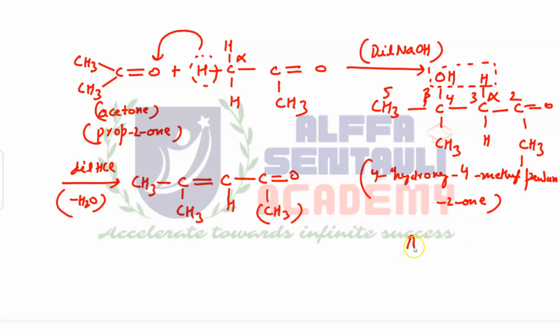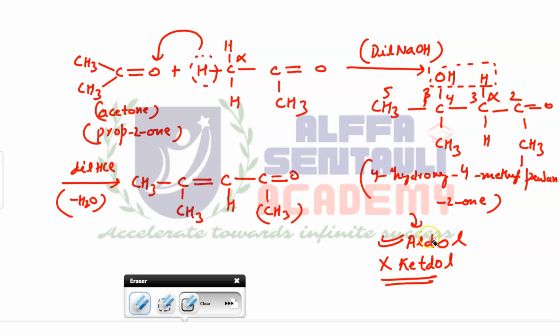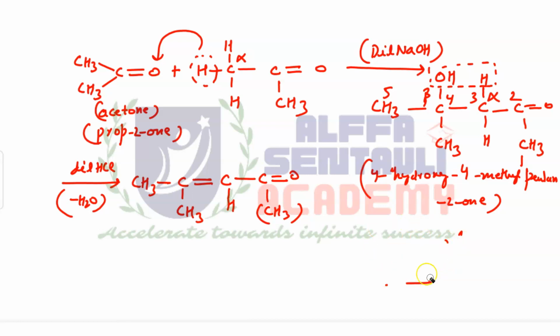So this logic is not valid here. If you say, okay sir, since this is not an aldehyde but a ketone, I'll use the word "ketol", this is not given in your book. All these reactions, whether aldehyde or ketone, fall under this category. So this is also an aldol, an example of a typical aldol, but it is formed by the condensation of two molecules of ketones. Understood?